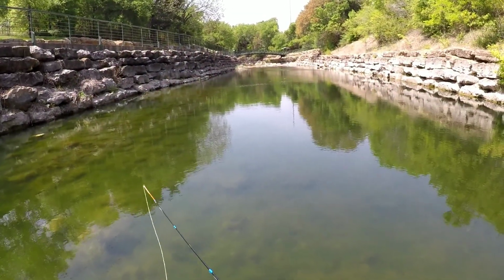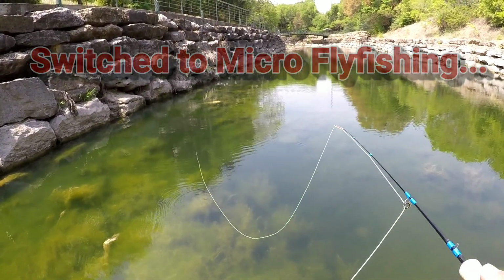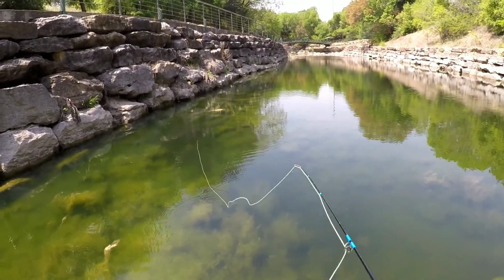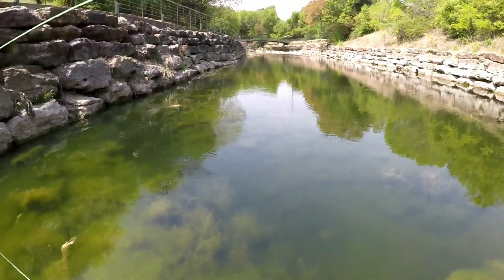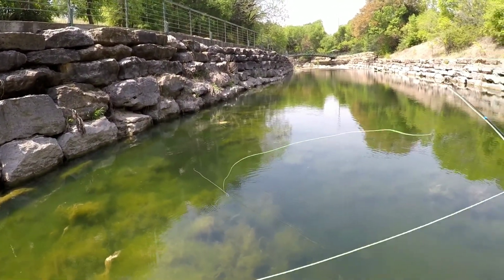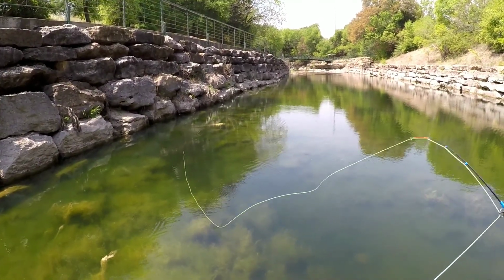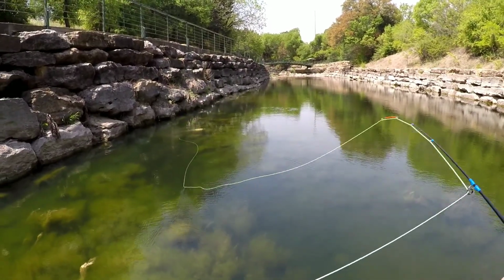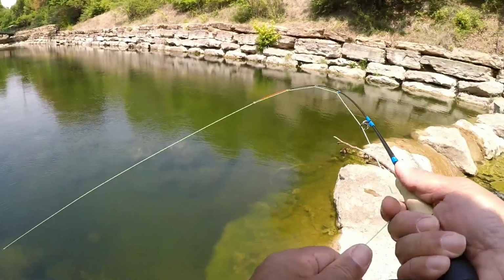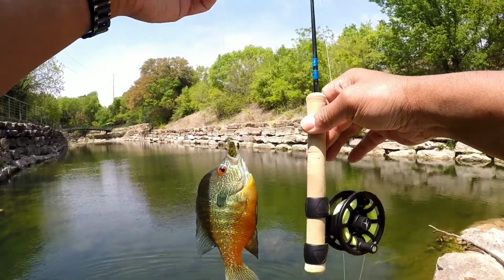All right, a little view there where we were earlier, and here's a view going that way. All right, got a little bluegill looking at it here. Just thinking about it. All right, got him. Looks like a long-eared perch. Pretty one. All right, dual BFS, Micro Flyrod.